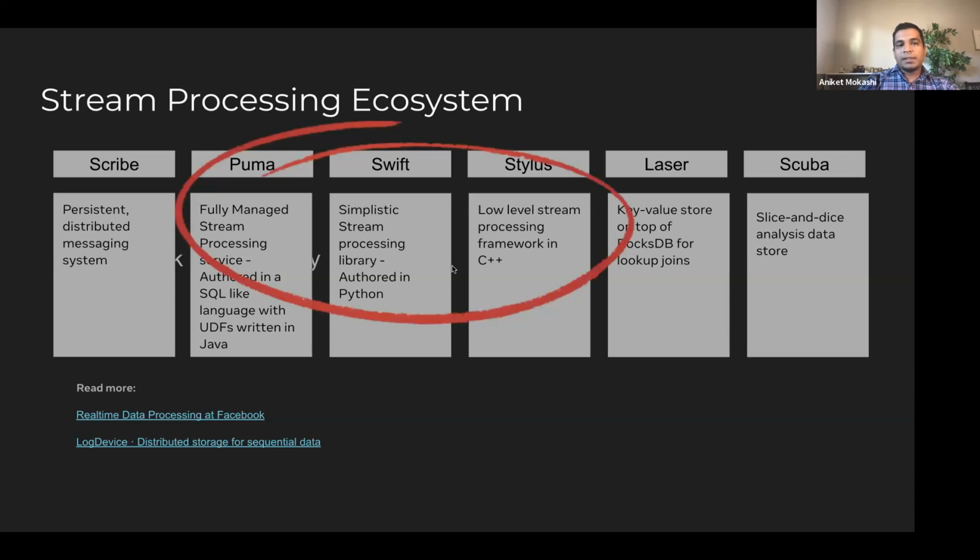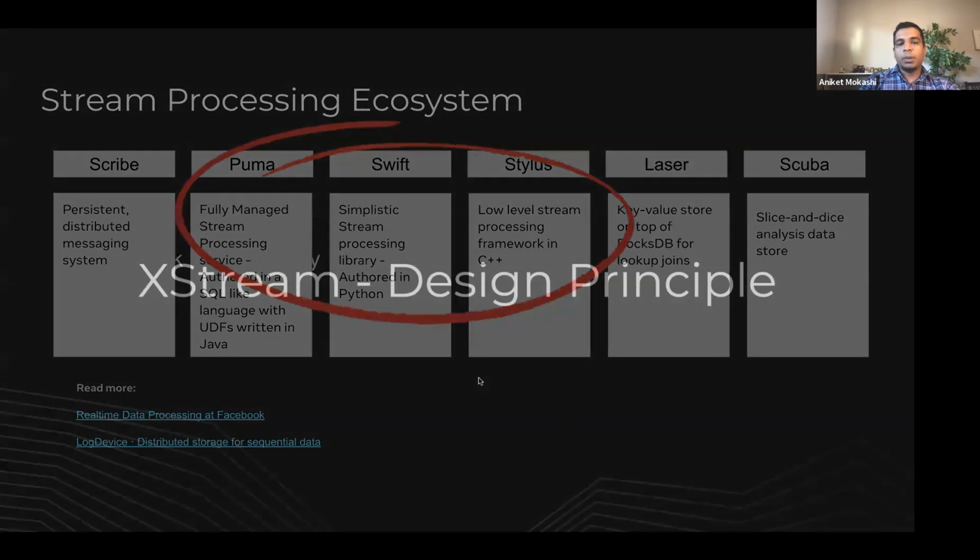With this ecosystem, we realized we had one tool for every kind of language, and it's not an ideal situation because now we have to build expertise in all these 3 languages. As a stream processing team, we really have to manage all the complexity around all these languages, and if you have to do privacy or security, you have to do it that many times. Also, our users are not very happy because now they have to choose which tool to use based on what they're trying to do, and get our recommendation for that and so on. So it wasn't a very ideal situation. That's why we decided to build XStream.